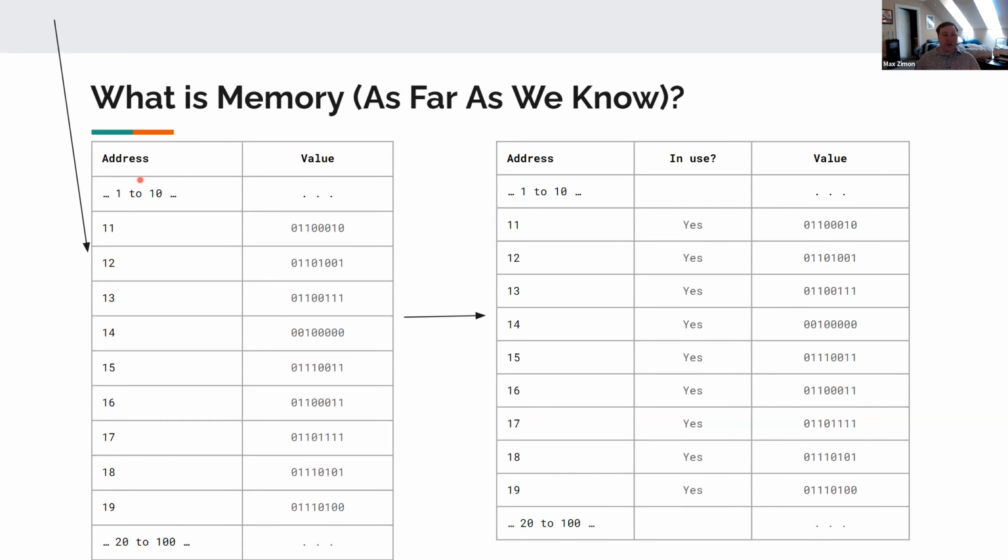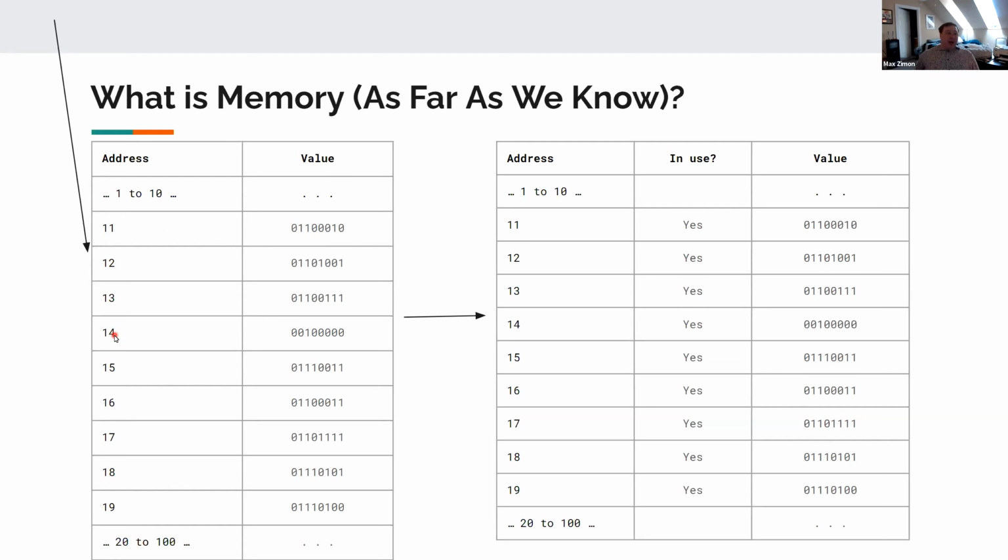So here we've got an address space that starts at 1 and goes to 100. So you've got 100 addresses there. Address 0 is a special concept that we'll talk about a little later. And you can see that there's specific data. This is the same data as what we saw on the previous slide. From addresses 11 to 19, we've got this sequence of bytes. So if we say the byte at address 11, we're talking about this one. If we say 4 bytes from address 11, then we're talking about 11, 12, 13, 14, this collection of 4 bytes, and so on.